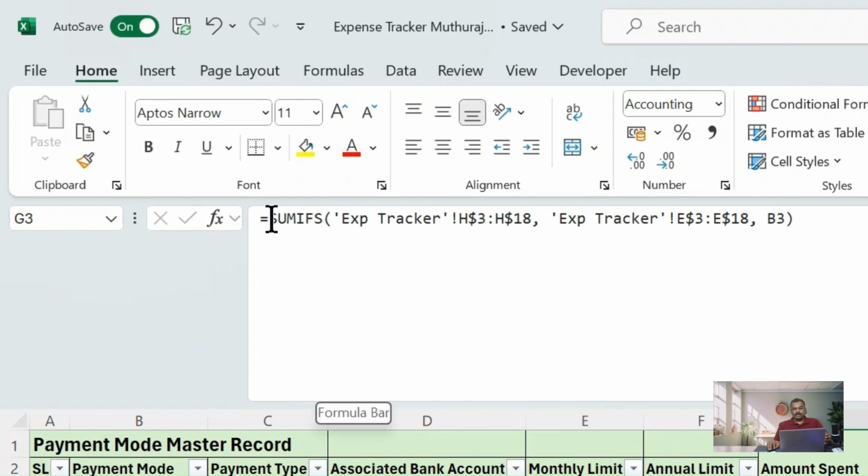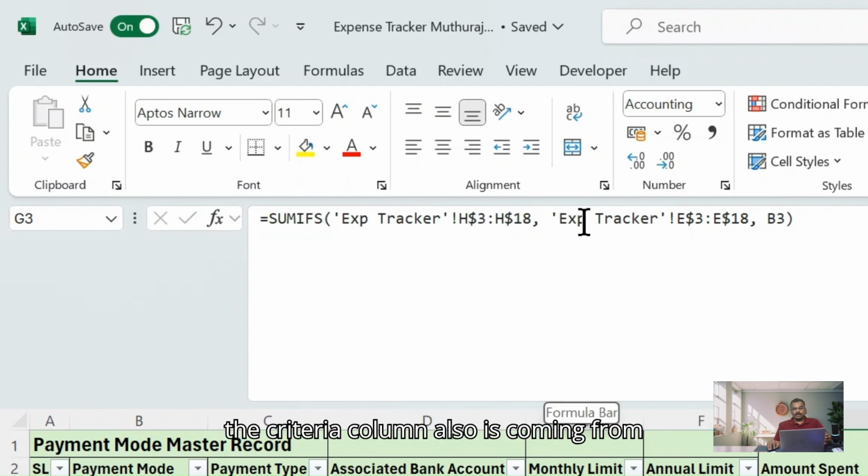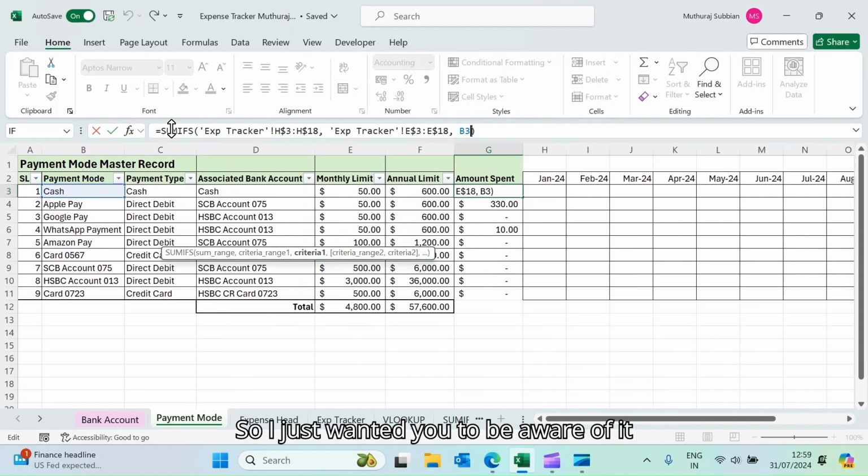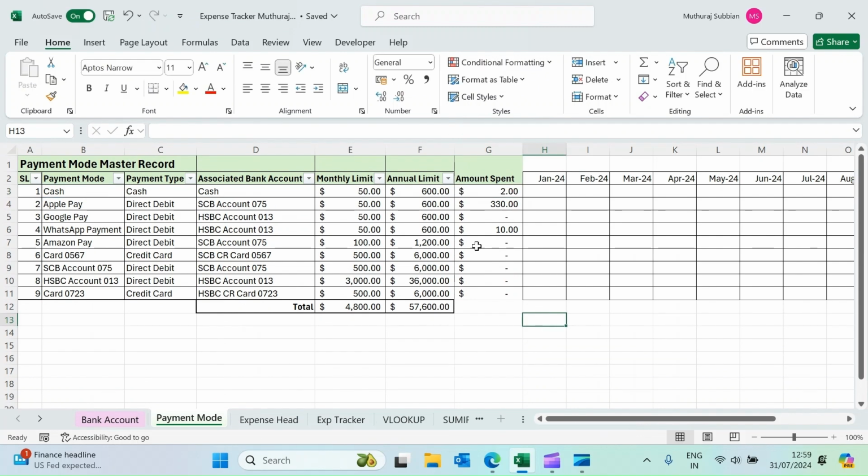The sum range is coming from expense tracker column H3 to H18, and the criteria range is also coming from expense tracker column E3 to E18, but the criteria is coming from the current worksheet. So I just wanted you to be aware of it.